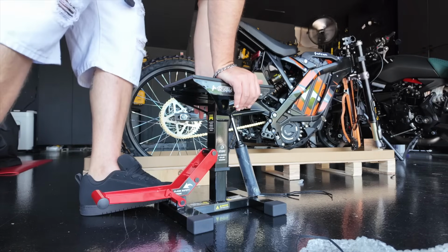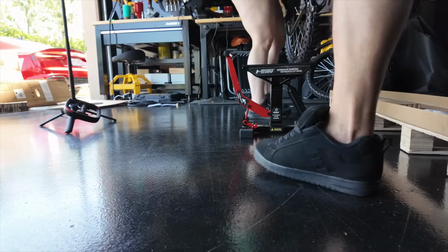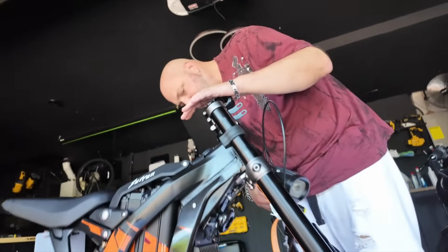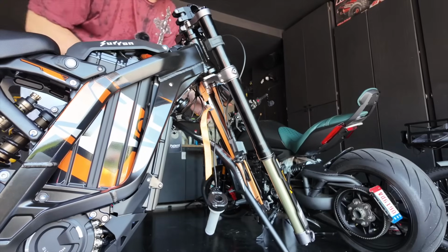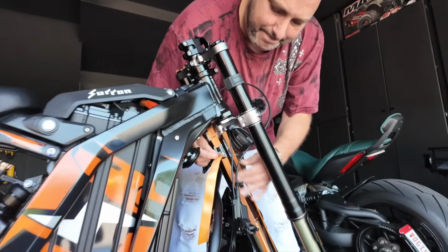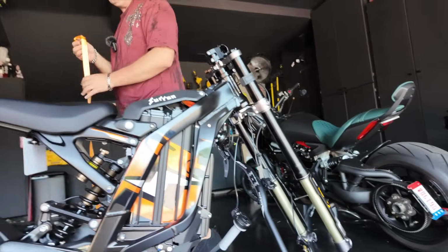Nice! Sweet! That was easy. 1, 2, 3, up. We're going to do the strap. We're going to unlock this first. Here we go. So just be careful with this. It's going to be a little tight. Just make sure you watch your fingers when you do that. There you go. That's it. Now we're going to put the front wheel on it.